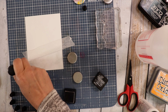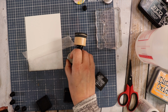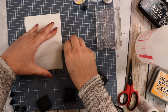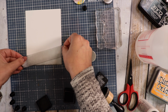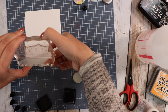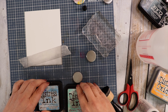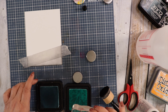And I'm going to do the edges with the black soot. And then I'm going to take this off and then add it to the line so I can do my trees. So I'm going to add a lot of snow to the background. So I'm thinking to use like tumbled glass and salvage patina for the trees, just to give it like a snowy appearance or a sky appearance. Let's see how this turns out.